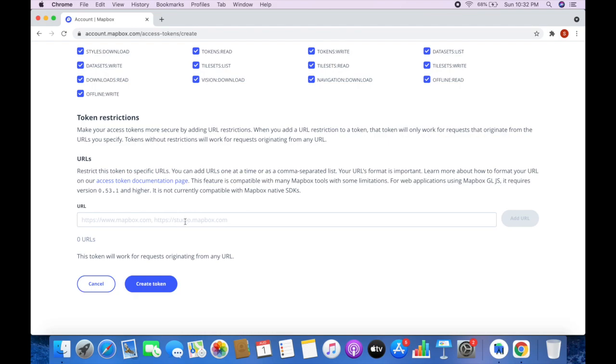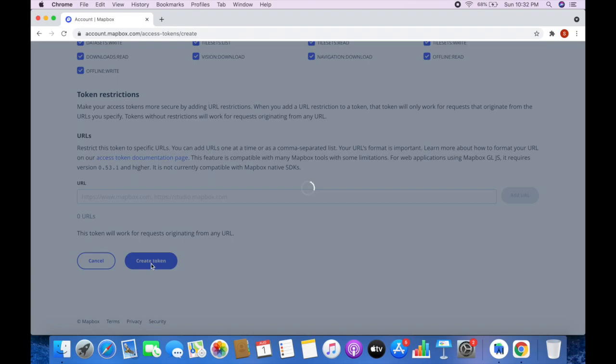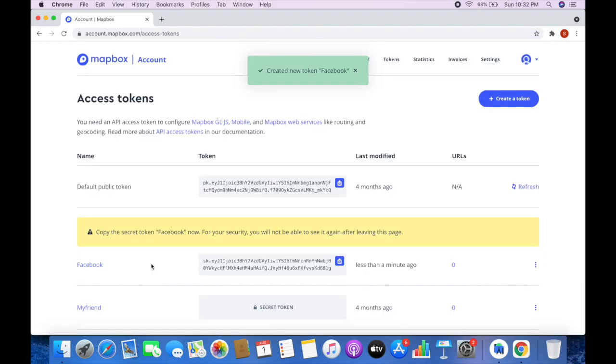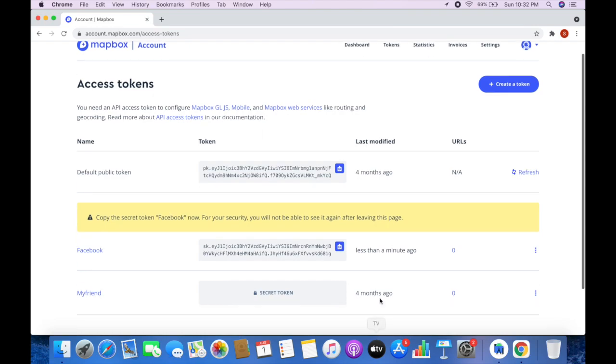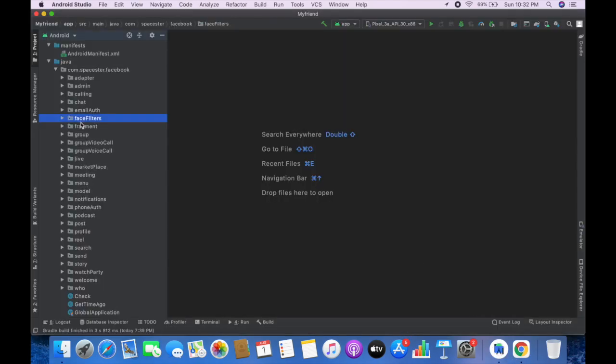Okay, and you have to ignore this, and yeah, click on create token, and the token has been created. This is the token. I'm gonna copy it.